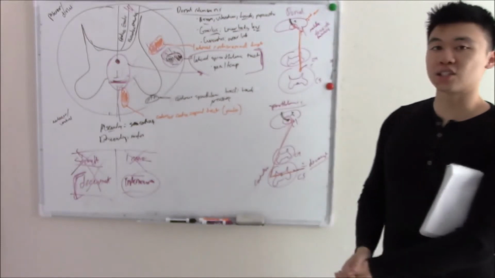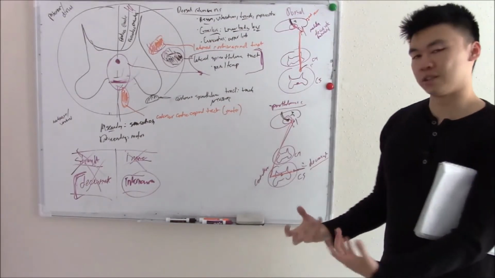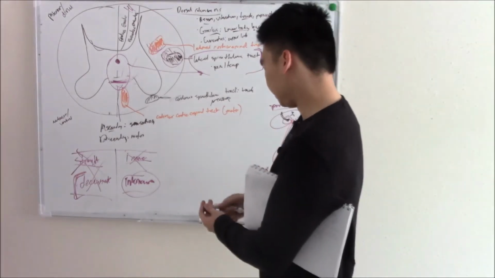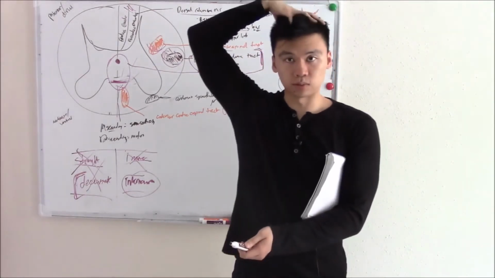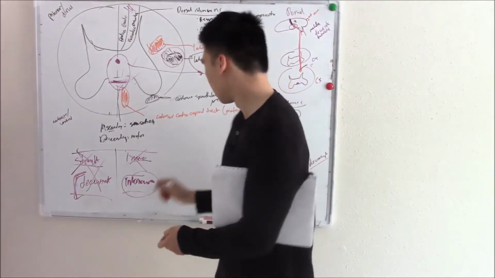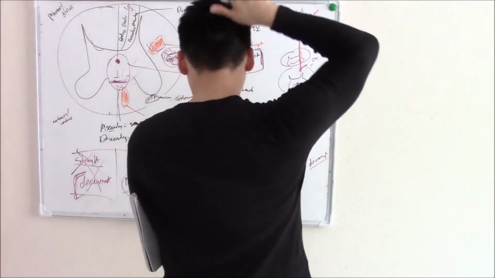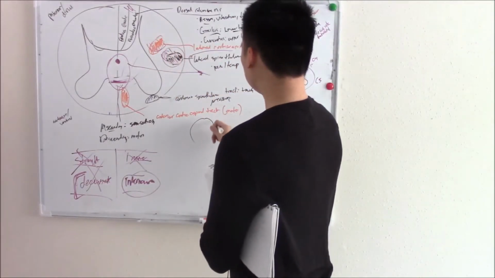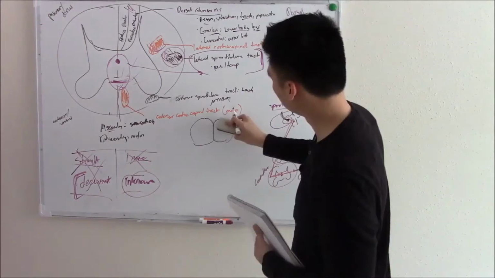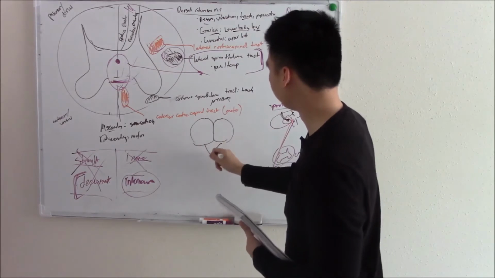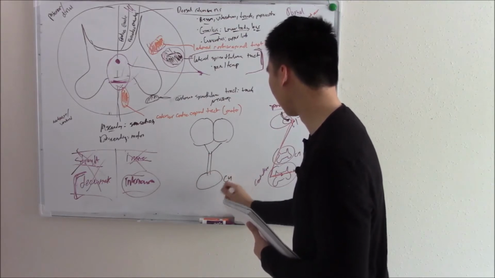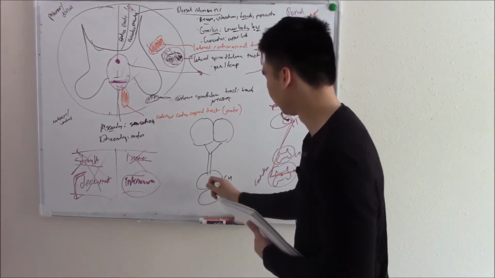Now, I talked a lot about the ascending tract. Why am I skipping over your descending tract? Why am I skipping over your motor tract? Let's talk about that now. We said your motor tract deals with sending motor signals from your motor cortex to your spine, the corticospinal tract. So if we look at it from this back angle, your hemisphere, that doesn't look like a brain hemisphere, but just take my word for it. And this is your brain stem, this is your spinal cord. And again, this is your C4, C5.